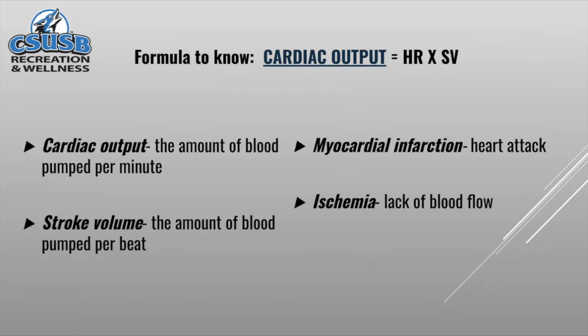So if we're exercising, right, our heart rate goes up because we need more oxygen in our muscles. So our body's going to push more blood around so we can oxygenate that tissue. Heart rate's going to go up, and thus cardiac output will go up. If we train so our cardiovascular system becomes more efficient, we are going to have a larger stroke volume so we can push more blood per beat. We are going to also have a cardiac output increase.